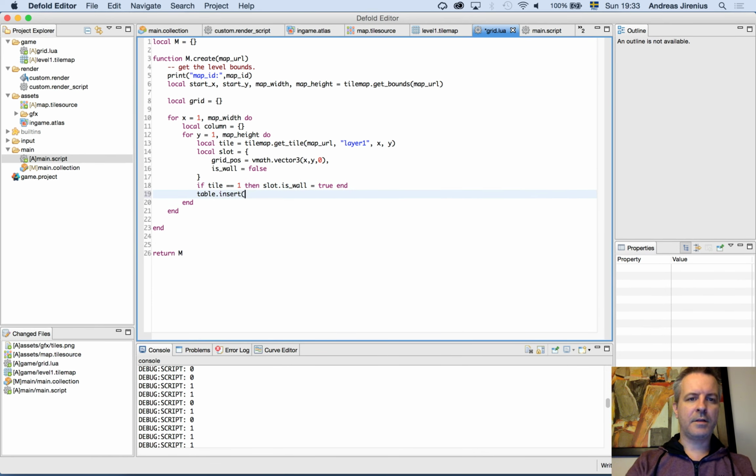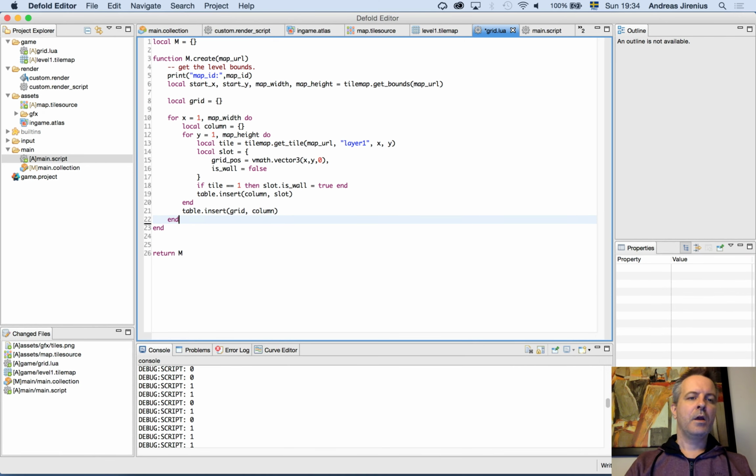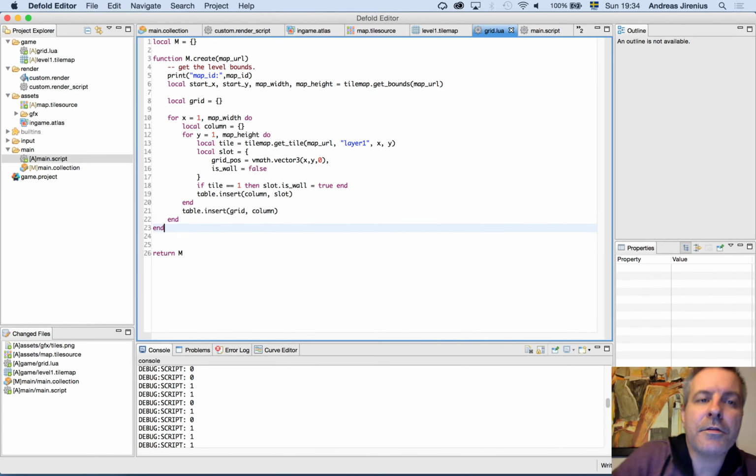We're going to insert that one into the column, and after that we're going to do the same with a full grid. We're going to insert the whole column there. So when it's done, I can easily say 1 and 4 or something like that to get the correct coordinate in the grid. So we got the full one.